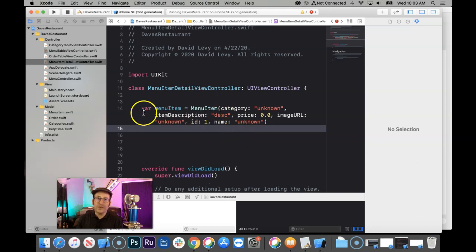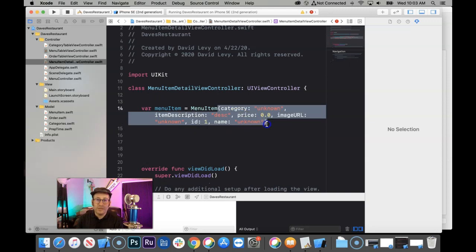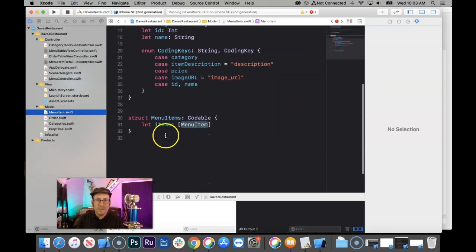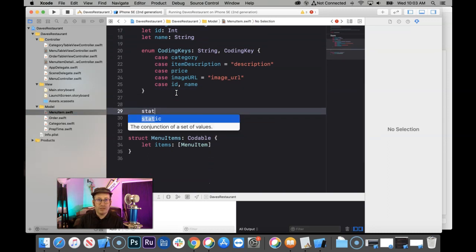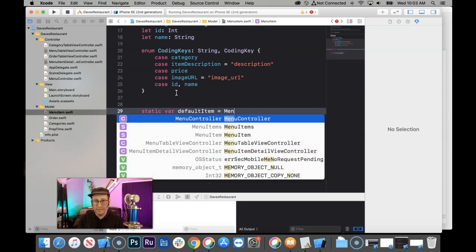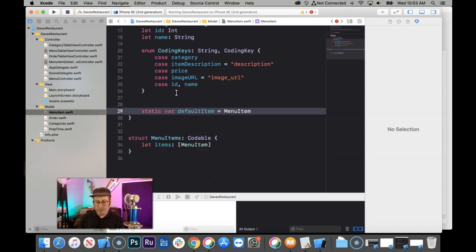So this is Dave's way, but you know. To keep things simple, what I would probably do, honestly, is take this. I'm sorry, I know we're getting a little sidetracked here, but I would do a static variable in here and call it default item, and create a menu item with the default stuff.